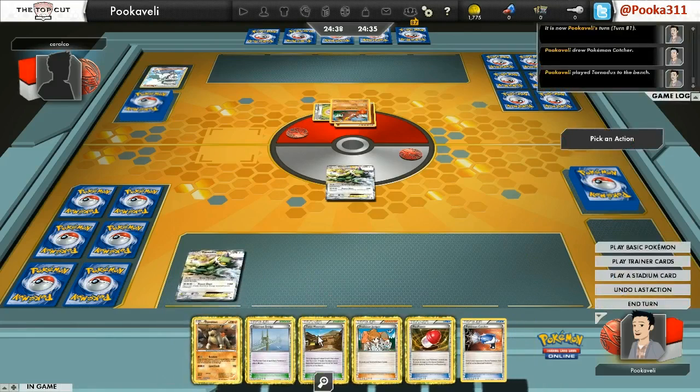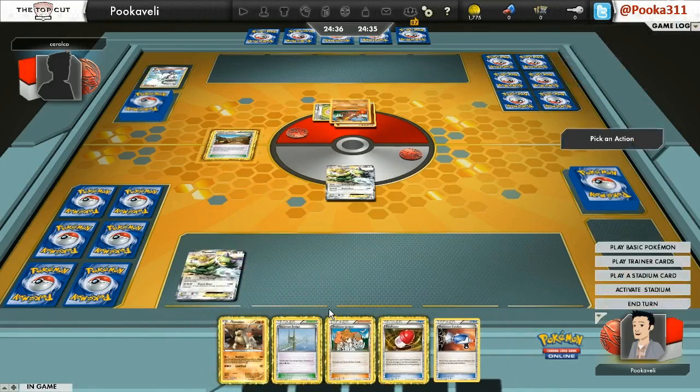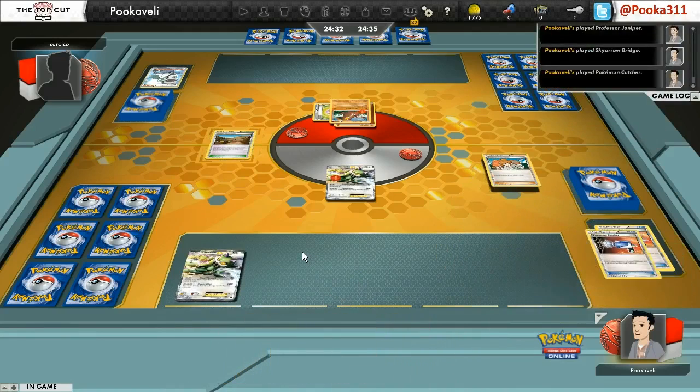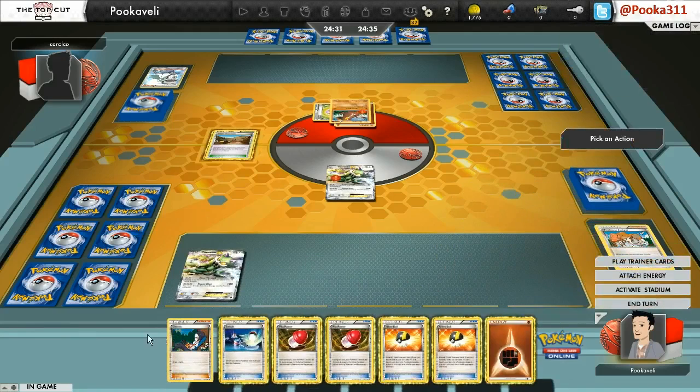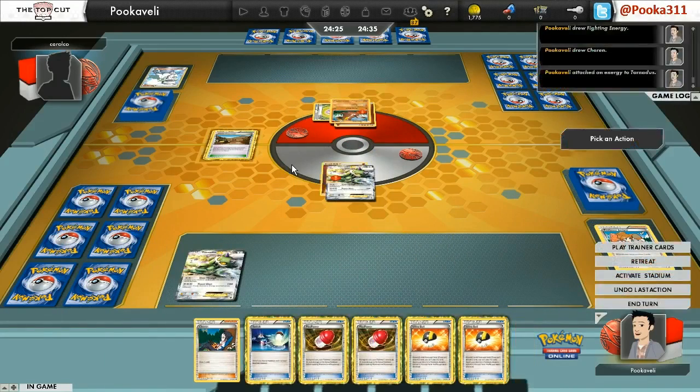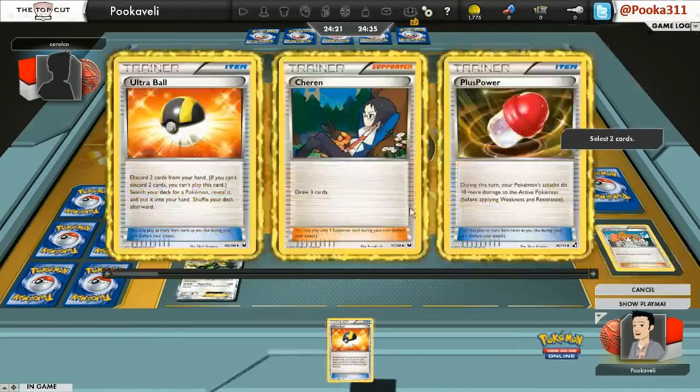I don't know what all this stuff I want to play down. Definitely putting down the Twist Mountain, because, you know, I need to get my Aerodactyls out. You get to flip. If you have an Aerodactyl in your hand, you can just put it down, and look at that. I got an Ultra Ball there, but I didn't get a double colorless. That's too bad. Now, did I play a plus power already?